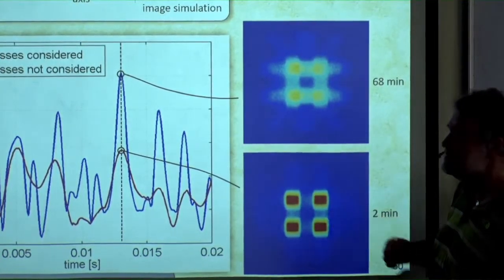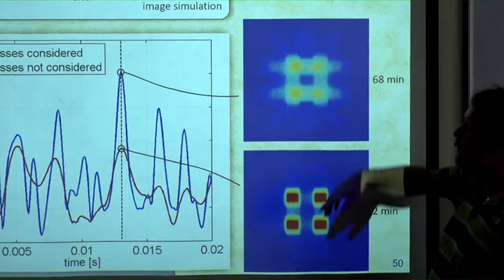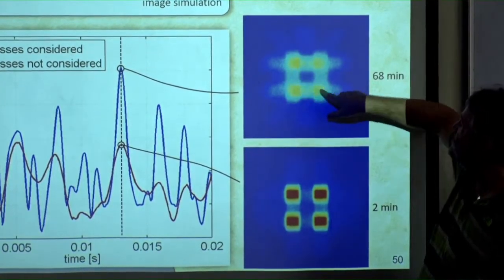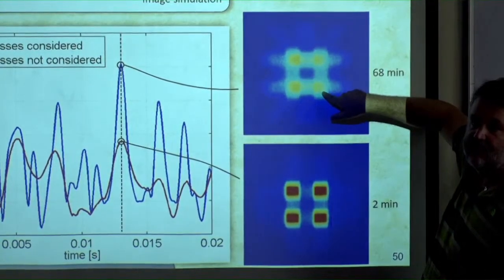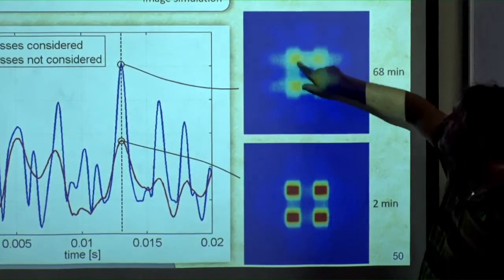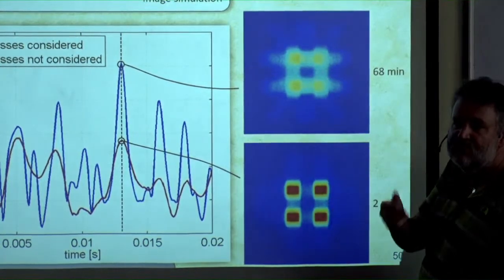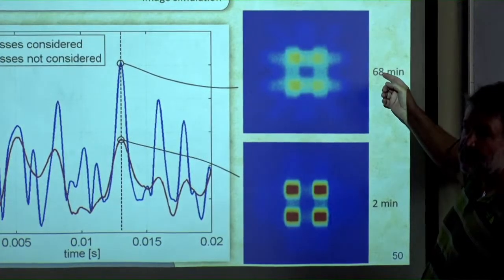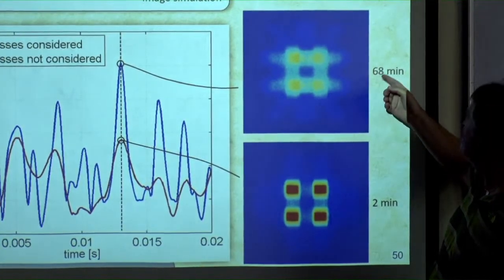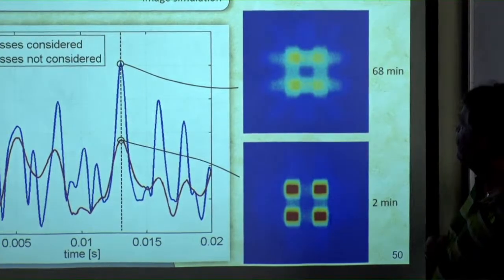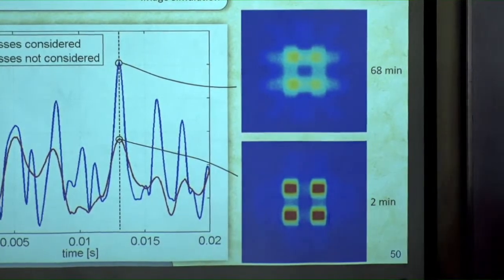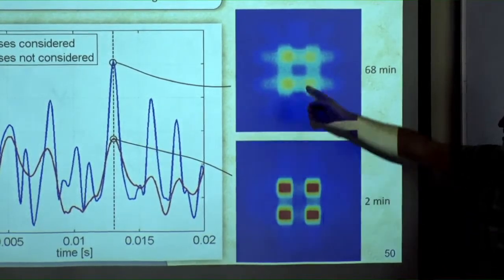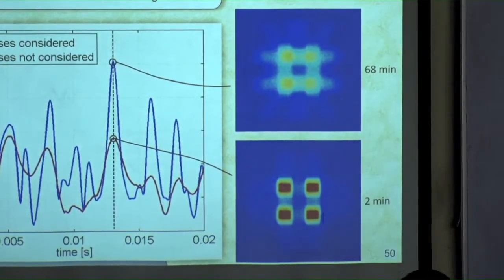This is the result when the stresses are not considered. Now you consider the stresses, and this is the result. Here, the structure is not separated nicely. If you build a chip and somewhere on the chip you have this kind of structure, you can throw away the chip. The whole chip is not usable anymore. Of course, the computation takes much longer if you do all these complicated stress things. This takes 68 minutes, this only 2 minutes. So you pay a price for it, but if you want to rely on it, keep this in mind, you need to consider the important effects.